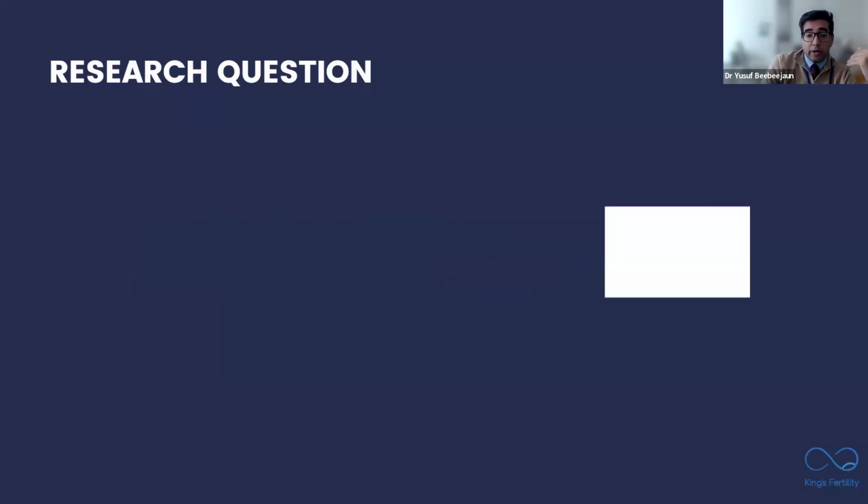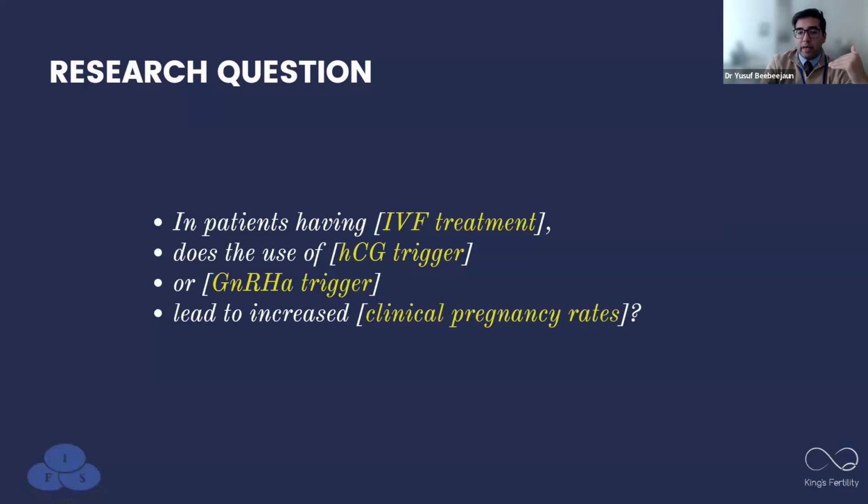And the way I do it, I would actually go ahead and split it in 4 ways. So in patients with IVF, this is PICO: the population of interest is patients having IVF, intervention is HCG, comparator is GnRH, and outcome is clinical pregnancy rate. So that's your PICO within your research question. And if you're able to split your question in these 4 ways, you've actually done a decent PICO analysis.